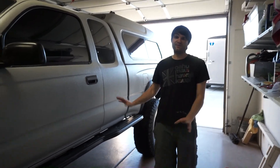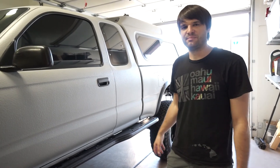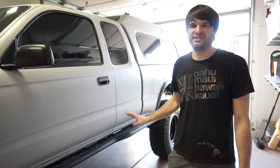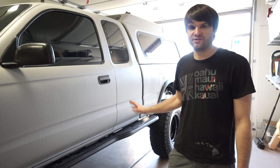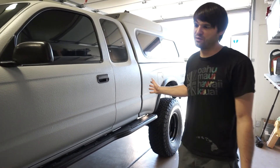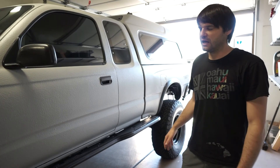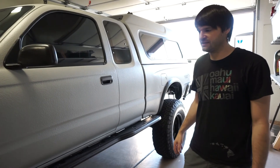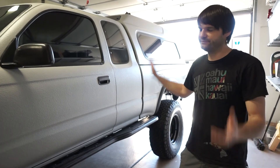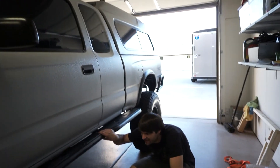All of the fabrication work on this truck was done by One Seven Shop — Derrick owns it, he's up in Oregon. He's probably the best welder I've ever seen and a fantastic fabricator. Feel free to message me for his contact information. He did all the axle work, all the welding and fabrication in his shop. It's not booger welded or improperly done — he's built everything from tube chassis to full-on rock crawlers.